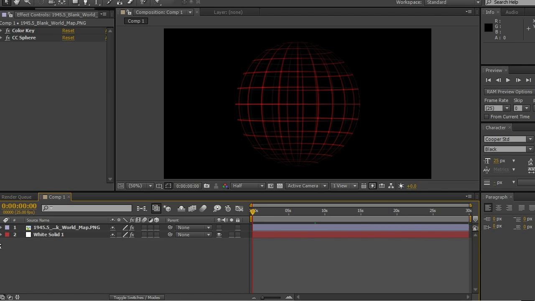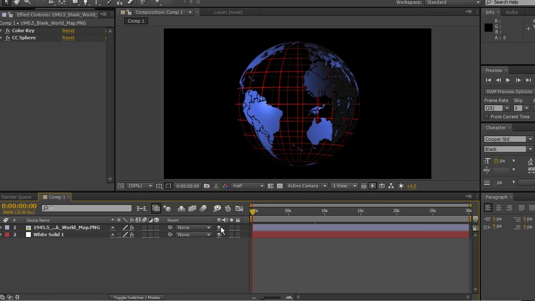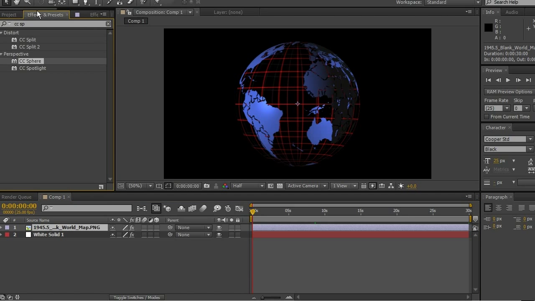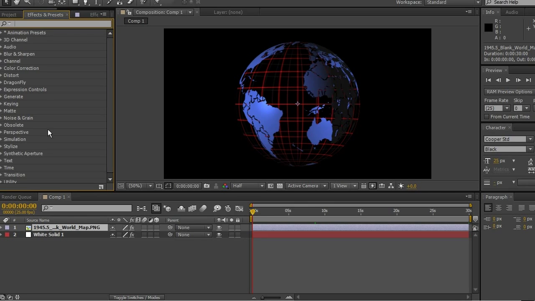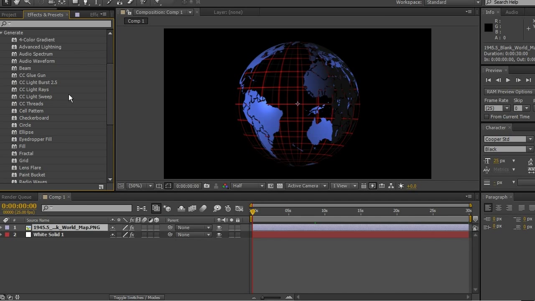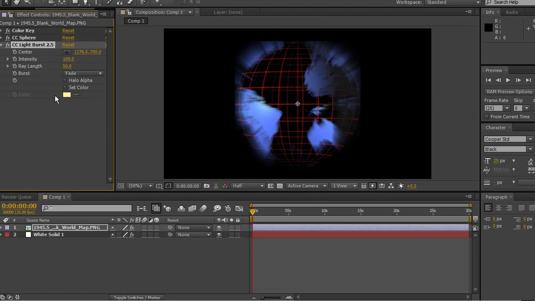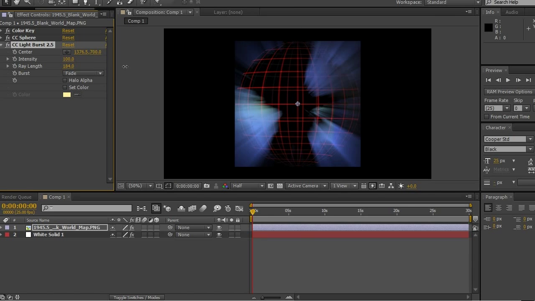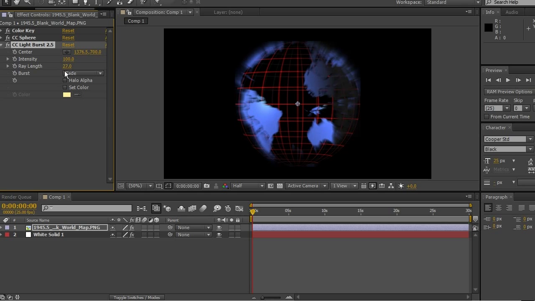Now what other effects could you do? So you're thinking, that kind of looks nice, but I want these to have light beams coming out or something like that. That would kind of look cool. So thankfully After Effects can do that. It's all in the generate menu. So if you want to clear the search before, click the little cross, go down to generate, and then we're looking at here, light burst. We put that on here. And this is where it gets a bit bizarre, because you're thinking, well, it kind of looks good, but it's forming a square, which ain't great.